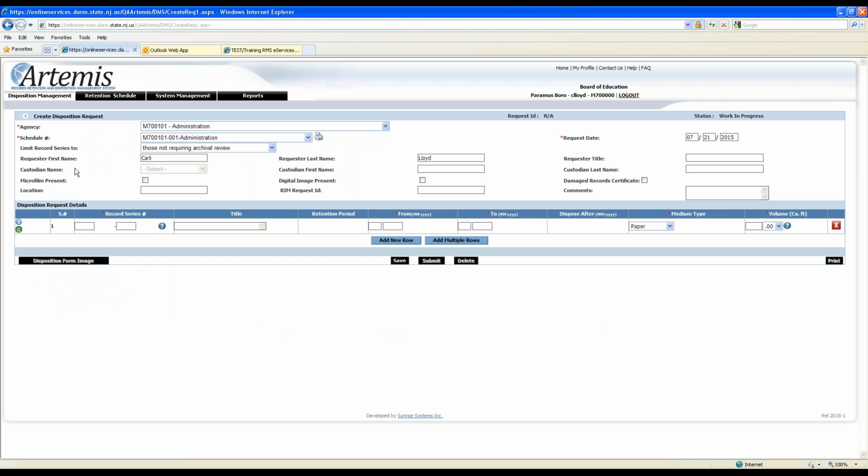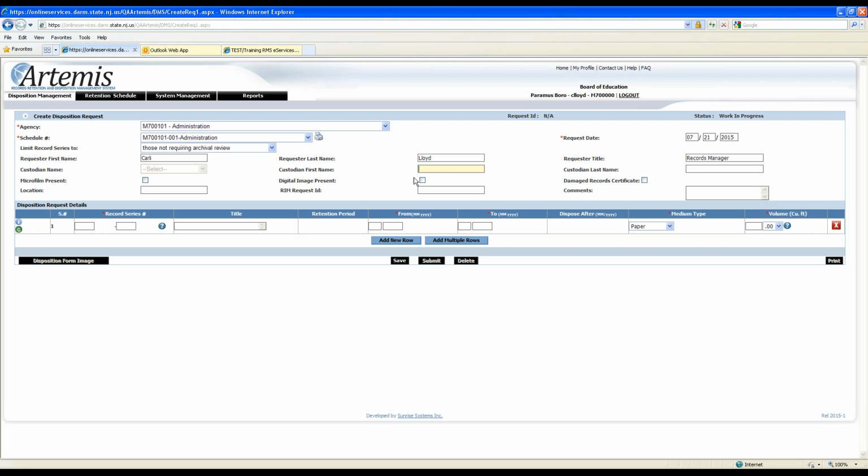The requester, I'm the requester, so my name is going to come up here and be listed there. I can put my title in if I wanted to. If you have a custodian's name, if you're the person who does the request but you actually have a custodian, you can put their name in. If it's your administrator, your BA, you can put his or her name in there or whatever, just so it's listed.